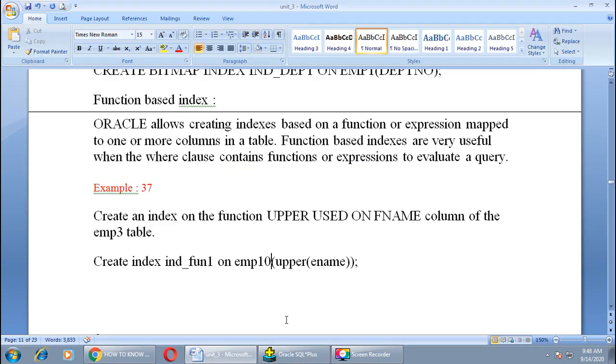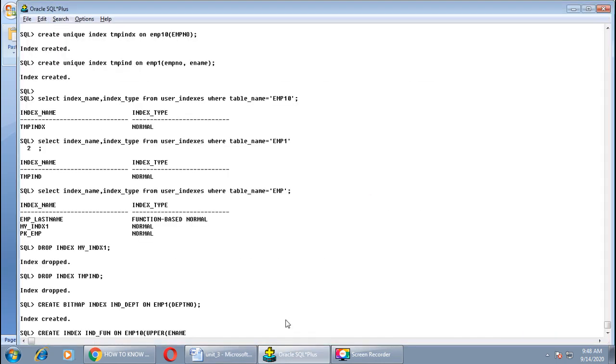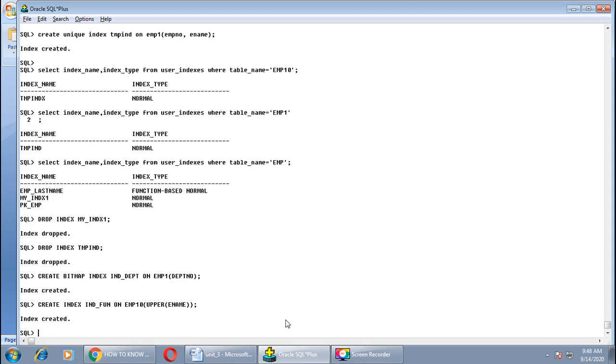This is the name of the column. Close the bracket, add a semicolon, and press enter. Now you can see that we have applied a function on this column, and we created one index based on this function. Upper is our function, and we created one index on this column.